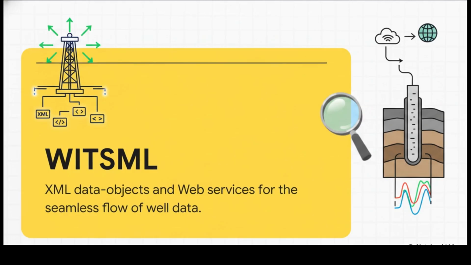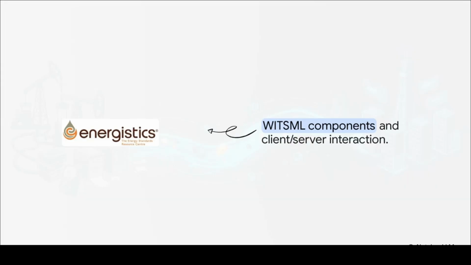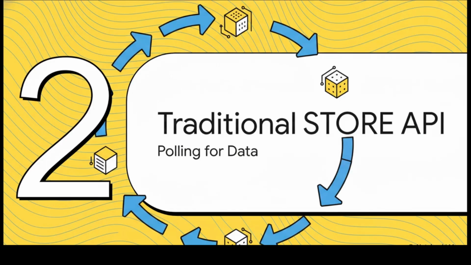It provides the essential schemas for pretty much every object you can think of: wells, wellbores, tubulars, and, of course, your logs. Picture the basic setup here. You've got a WITSML-enabled client application on one side and a WITSML server on the other. The client sends requests, specifically XML query documents, over to the server using SOAP protocols. The server then takes those, validates the documents against WITSML XSD schemas to ensure everything is perfect, and then sends a response back. It's highly structured, it's very reliable, but as we'll see in a minute, it requires a whole lot of back-and-forth communication.